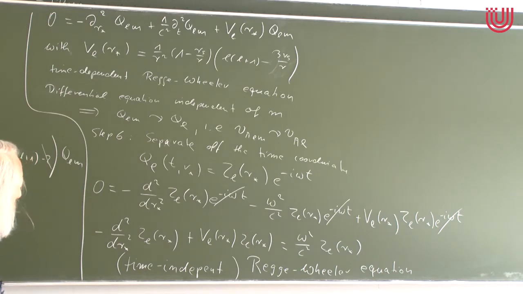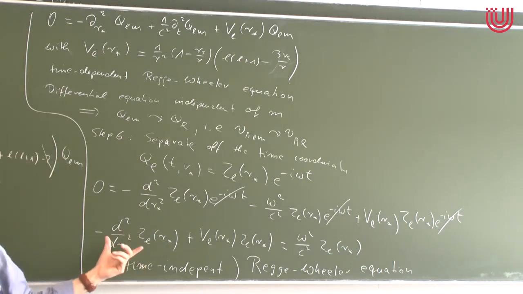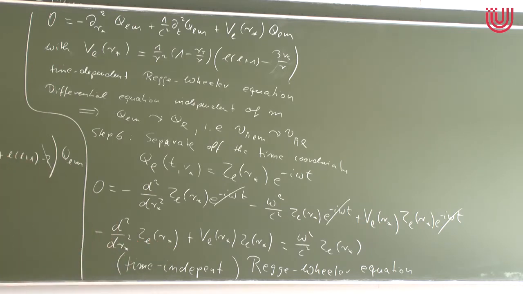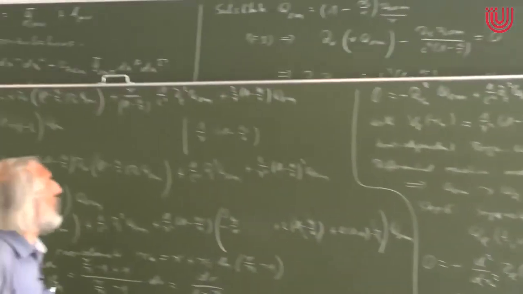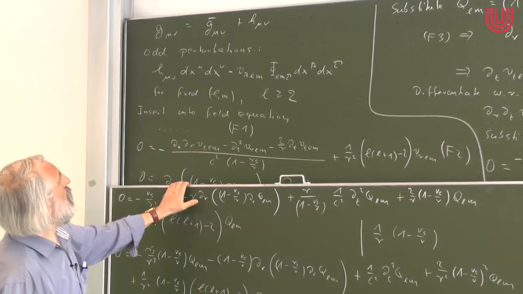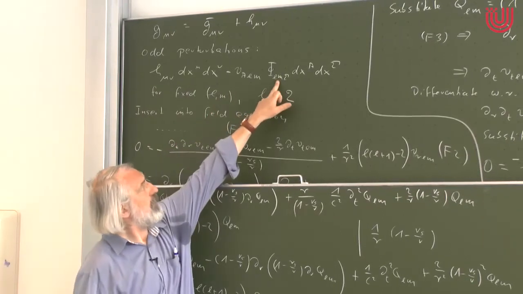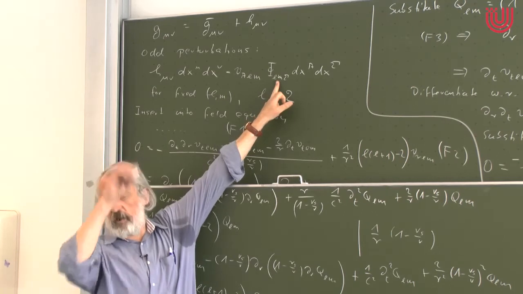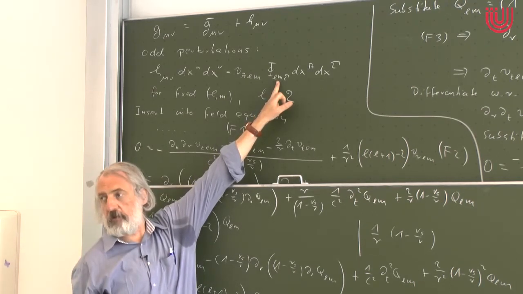The second difference is, just as in quantum mechanics, this is a complex function. Also, the Z_L is complex. Why are all these functions complex? Maybe I should have said this. Not sure if I've ever mentioned this. Because we make an expansion with respect to spherical harmonics. Here we still have it. And these things are complex. Remember, they have this factor e to the i m phi. So they are complex functions.